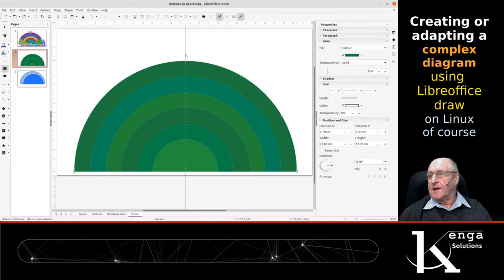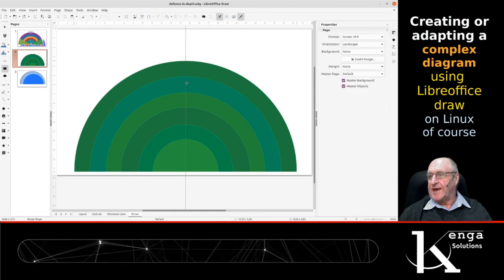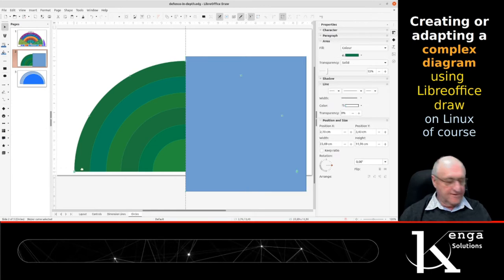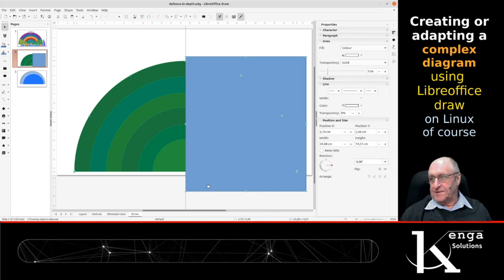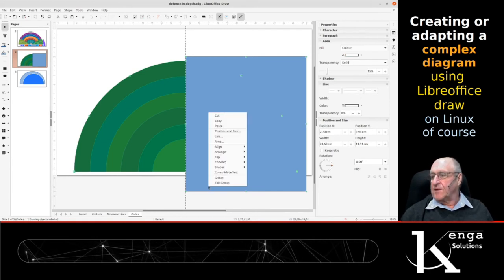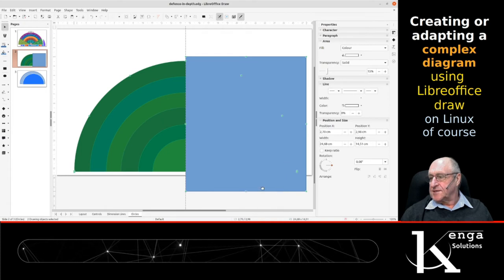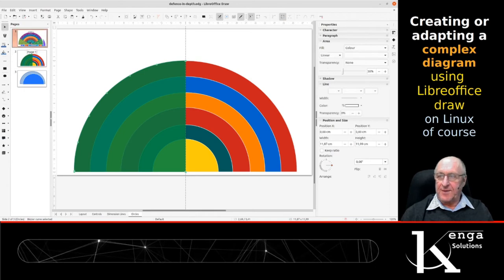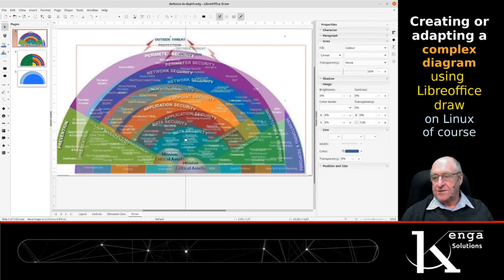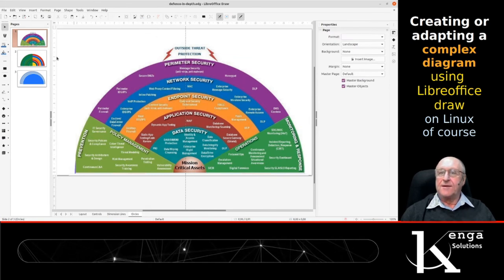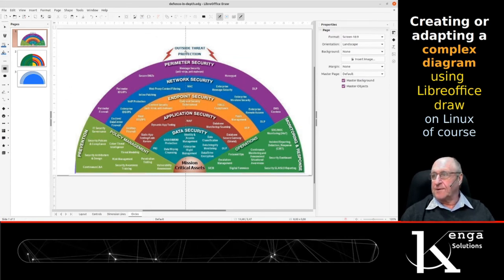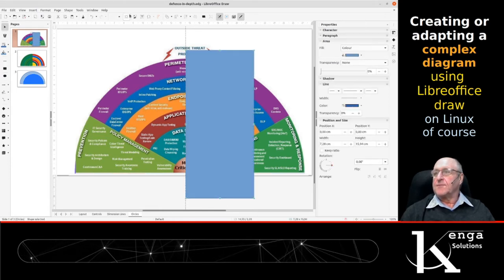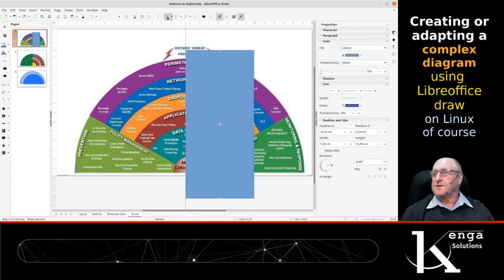So now I'm going to just cut this in half, or I'm going to remove half of it. We select the underlying item first, then the one we want to use is the cookie cutter, and then we go Shapes, Subtract. Okay, so now we've got a quarter pie, but that's not the shape that the pie needs to be, right? So we're just going to bring this down here, and we're going to create a shape, and then we're going to rotate that shape by selecting Rotate up here.